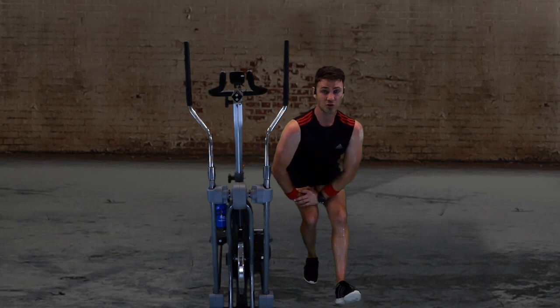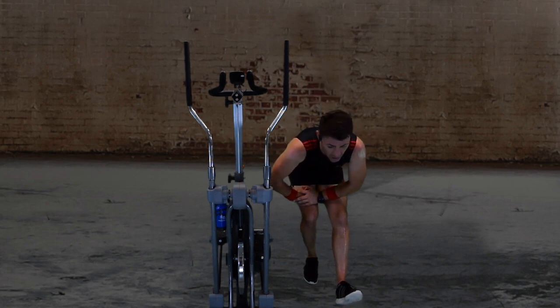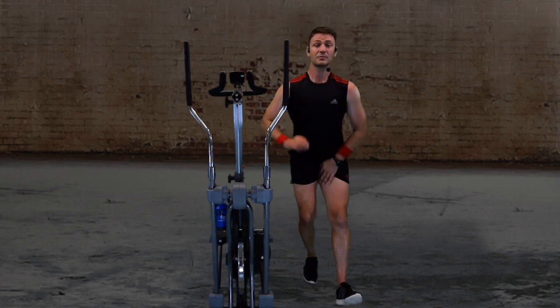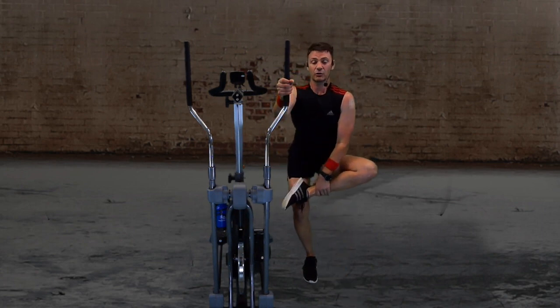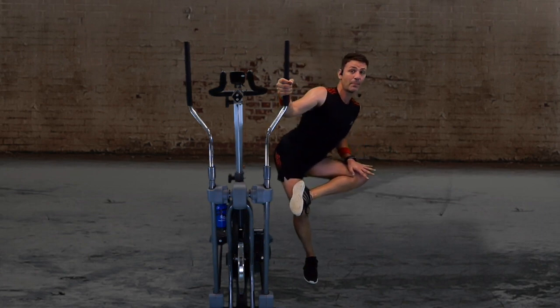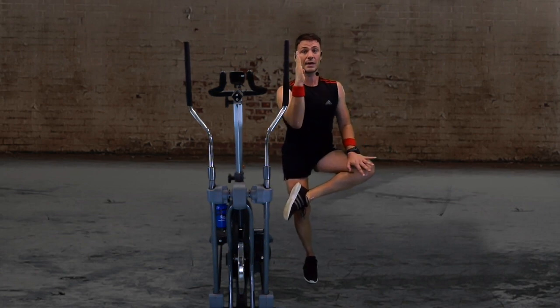And you've got a tall, strong back. I don't want you hunched. Posture is important even when you stretch. Come up tall, glute stretch, right leg, and cross your knee, ankle, sit down, and then push through your knee. Try not to tip over into it. Come up tall, keep a strong torso.